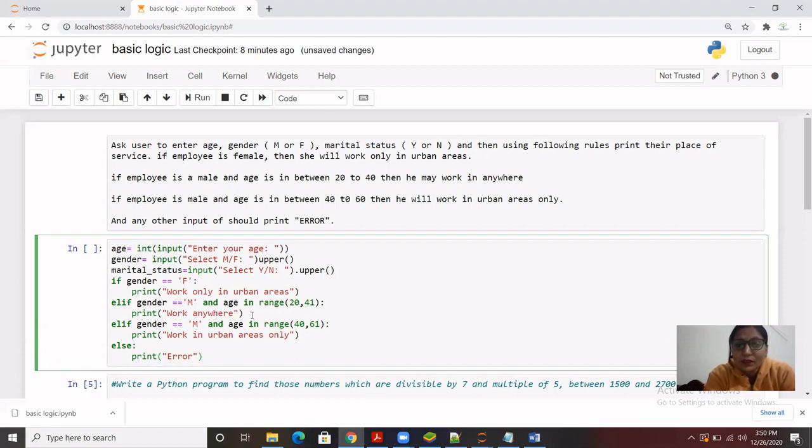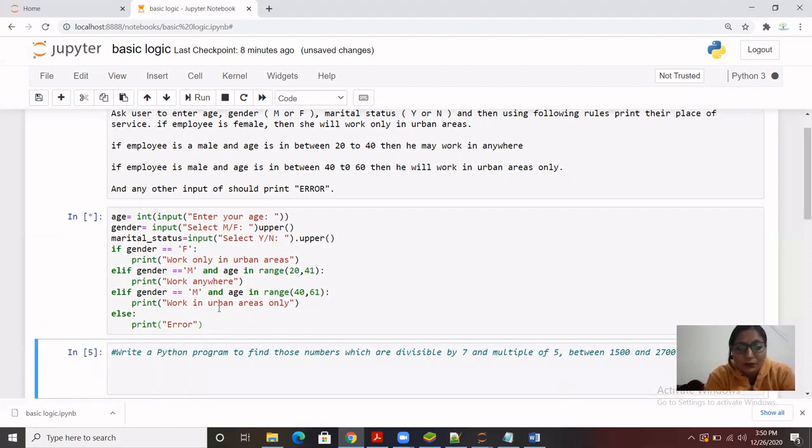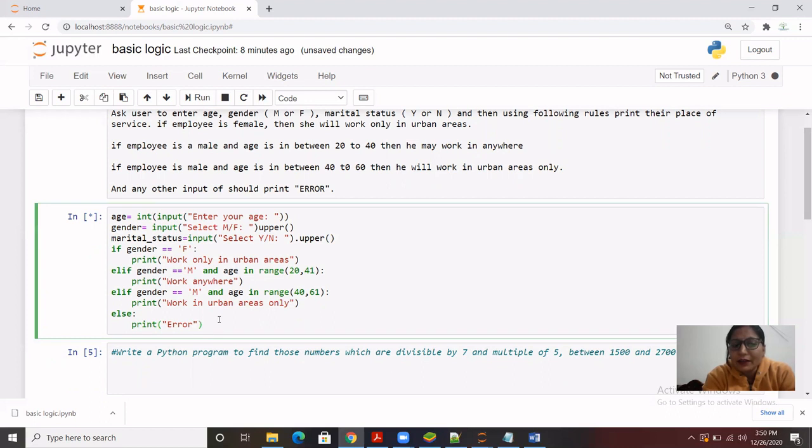Then based on the conditions, we have used the if elif statements, and then print the required rules which are mentioned here. So let me run this program. First, it will get entry for these three variables: age, gender, and marital status. And then it will check if gender is female, then it will print work only in urban areas.